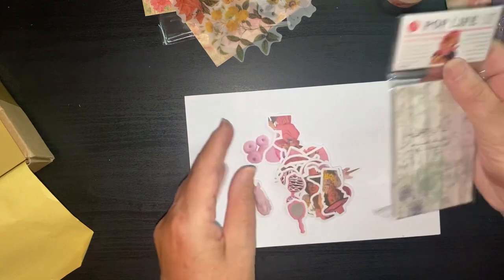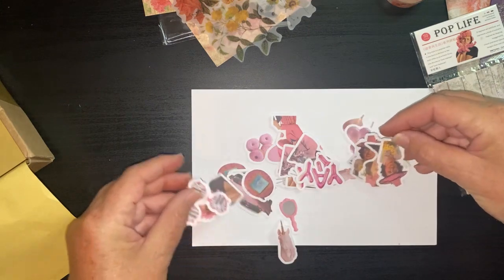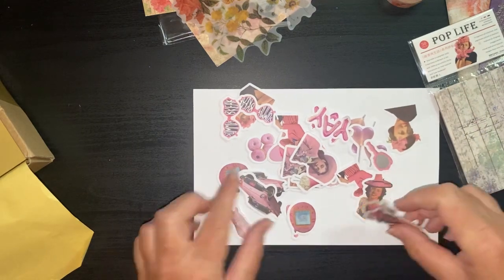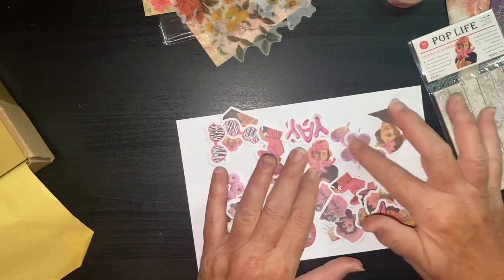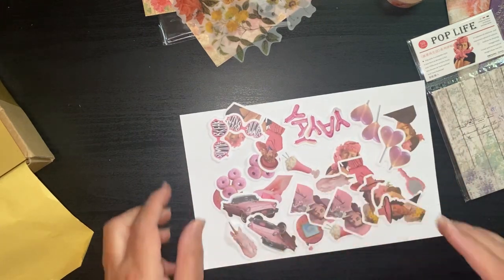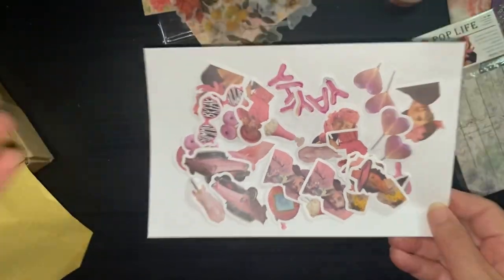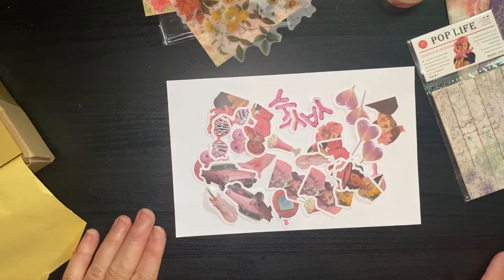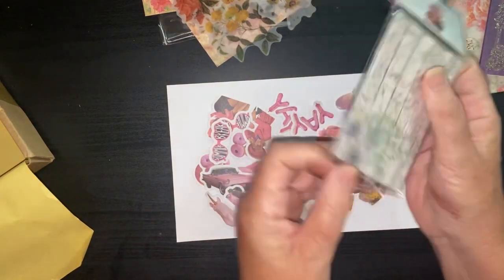Now, this is what I said I don't feel like goes at all in this box. Pop Life. I'll get to the papers because they kind of do. But, all right, other than this being pink, you get 2 stickers each. I mean, there's donuts. Lollipops. Who eats donuts at a garden party? All right, ice cream. Pink. Other than pink, I just don't see this for the curation of the box. I probably would have left this out, honestly, if I was putting this box together, but I guess they ordered them, so they decided to keep it in there. Of course, pink is going to be very popular in another couple of weeks with the Barbie movie coming out.